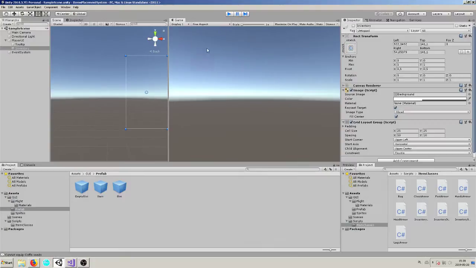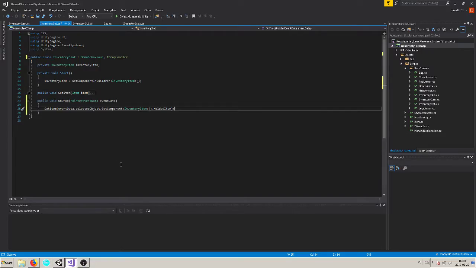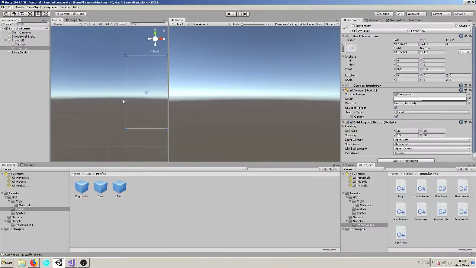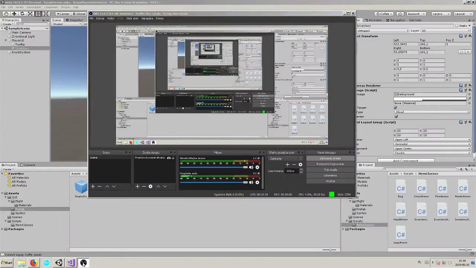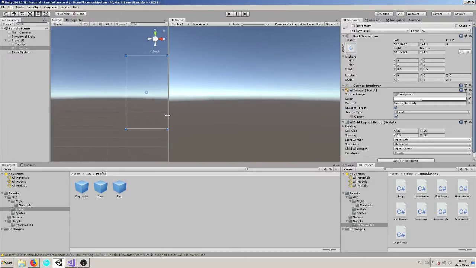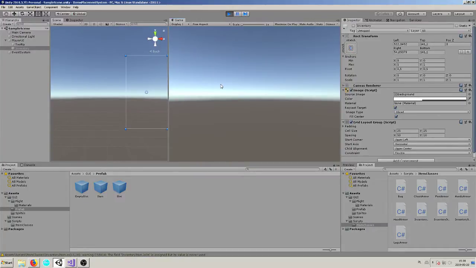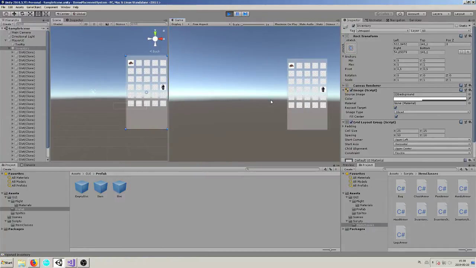No, it won't. Sorry. It won't work because we won't receive the on drop event whatsoever. Why is that? Because the item that we'll be dragging, the image of an item, the icon, will be blocking the raycast, so we won't actually receive any raycast on, for example, the second image.